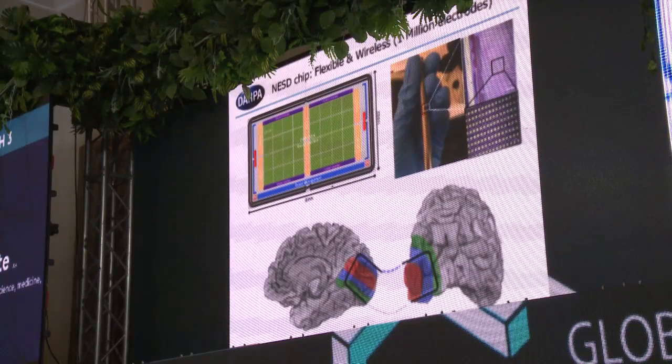This chip and the same electrodes that I showed you earlier in the woman can be used to read the activity of neurons, but also to stimulate the activity of neurons. So this brings the possibility that if we're successful as scientists, and we will be, at some point we're going to decipher the neural code and understand the message that is written in the activity of neurons in brains of animals and in brains of people.